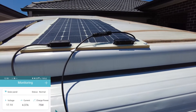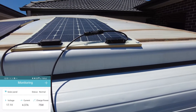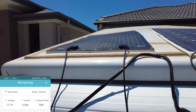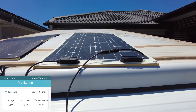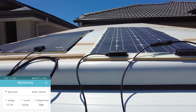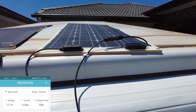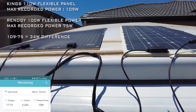As you can see the King's one seems to push a lot more power out for the size. The King's panels are actually a bit shorter and wider than the Renogy ones. But the Renogy ones are only half the weight — 2 kilos versus the 4 kilos of the King's panel. The King's panel seems to push out an extra 30 to 40 watts for the same size, which is pretty impressive.